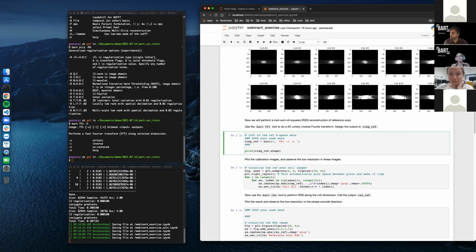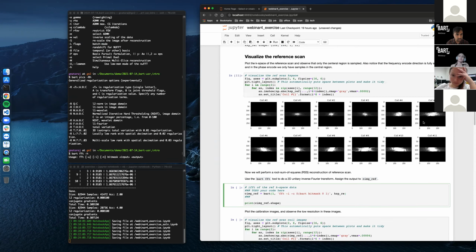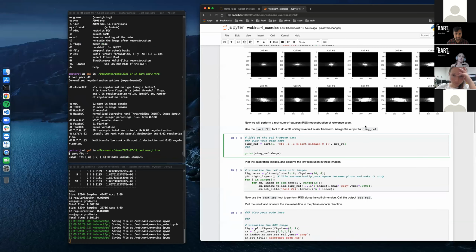So what dimensions would that be? If you want a 2D FFT, that would be the bit mask of 0 and 1. That's right. Okay, so we specify that using this bitmask with 0, 1. And I think that's all we would need. Let's see if it yells at me. And the input would be, what is it called? The k-space reference. Okay. All right.